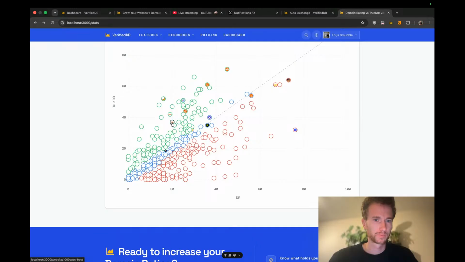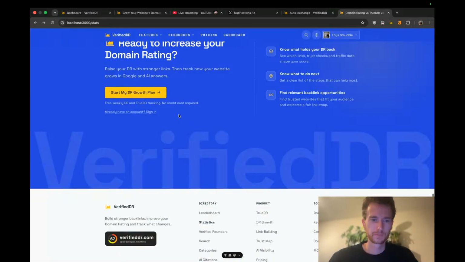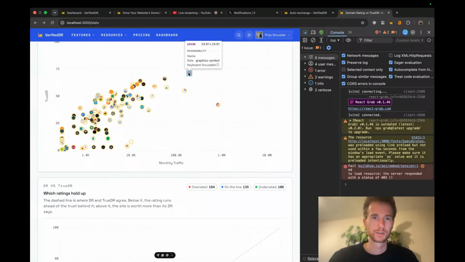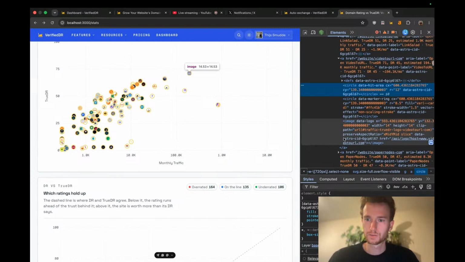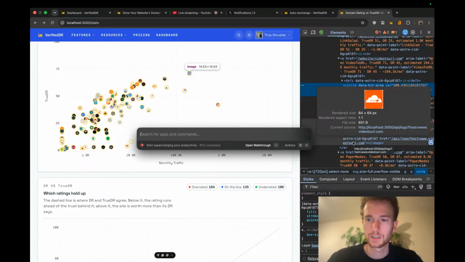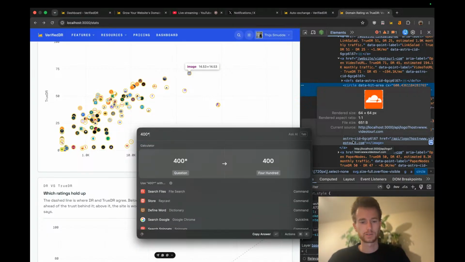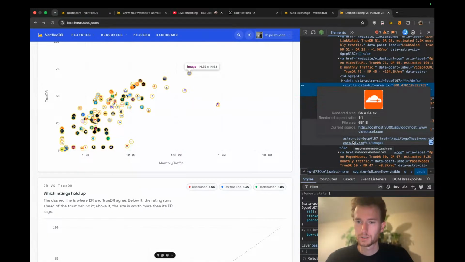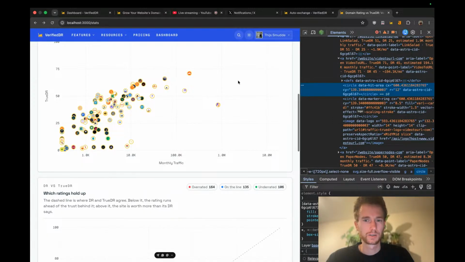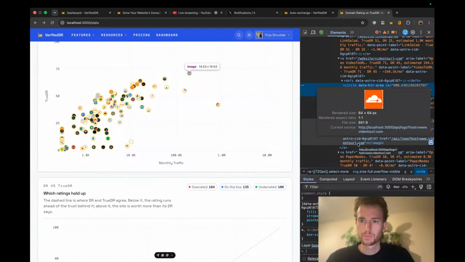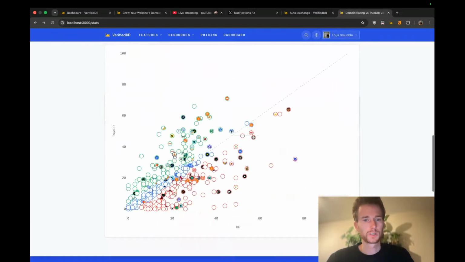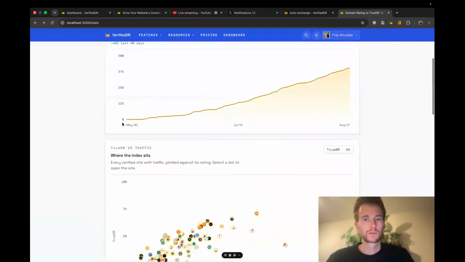Oh man, this is slow. Let's see how big this image is. It's a circle in here. So let's say we have like 400 sites times 65 bytes. Is that too much? Oh, that's like 260 kilobytes of images. The issue is just that it's not loading all of them. We'll have to see once we deploy it.